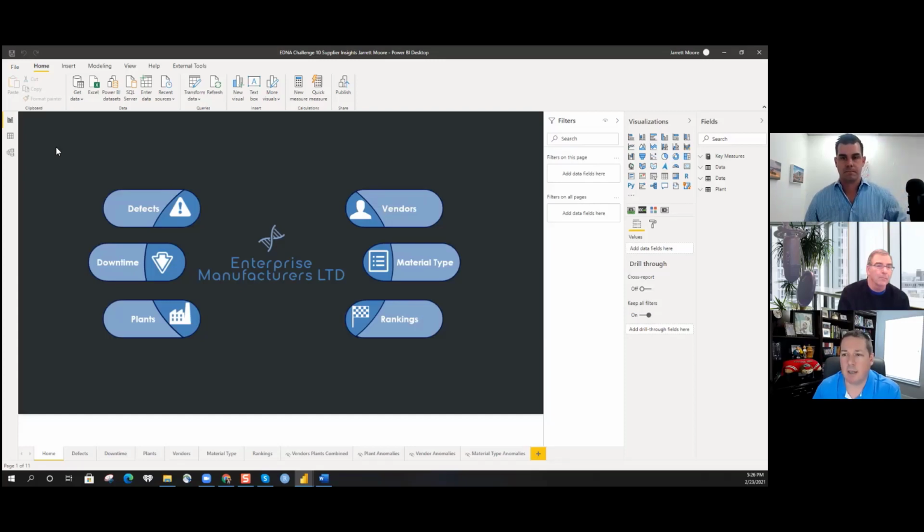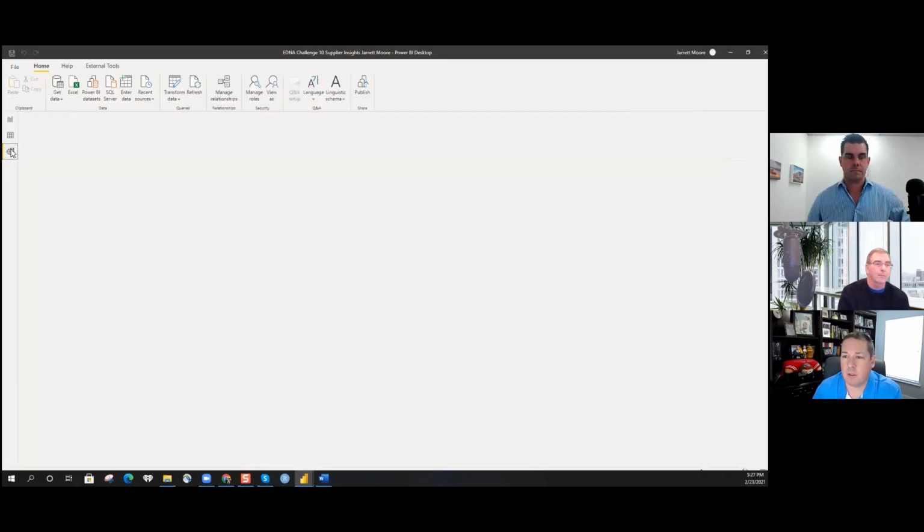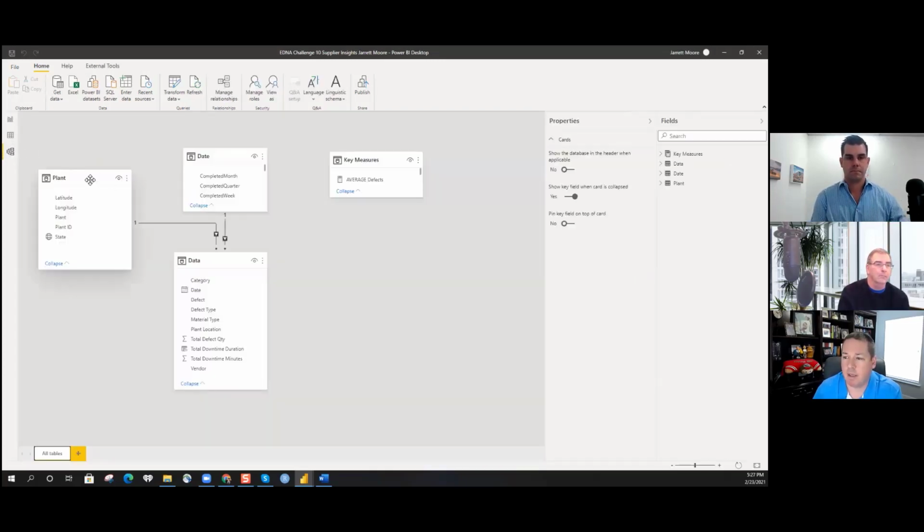Yeah, and I try to keep this as simple as I could, Sam. If I switch over to the model view, you can see here, basically, it's two main tables with a date table and then a measures table. So this model was pretty straightforward. There wasn't a whole lot of data modeling that I had to do for this particular entry. But I go over the finer details of that in the course.